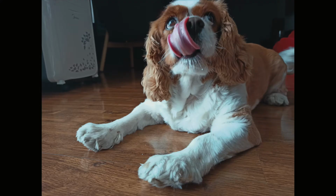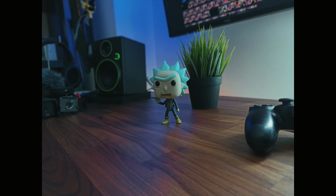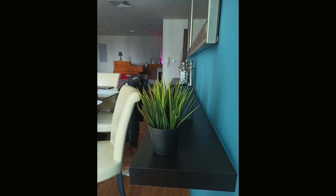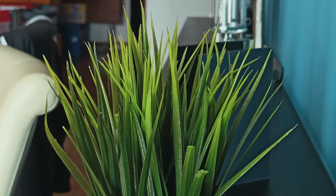Sometimes I felt like the autofocus was missing out on the subject. Maybe it's the size of the 64 megapixel camera, or maybe it was the distance from the subject that was causing it issues. But other than that, I didn't really have any issues with the camera on this phone. I think some of the pictures came out just awesome. And even the color reproduction, some of the detail you can see in these 64 megapixel shots is pretty amazing.